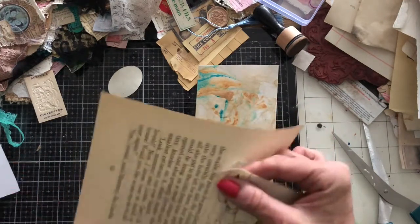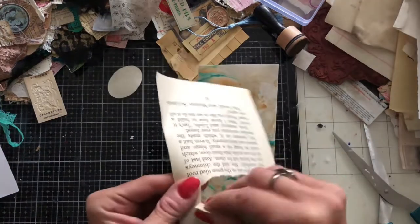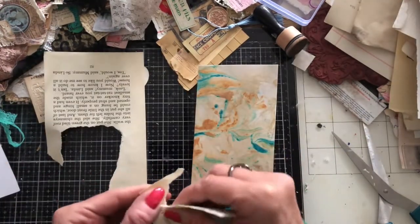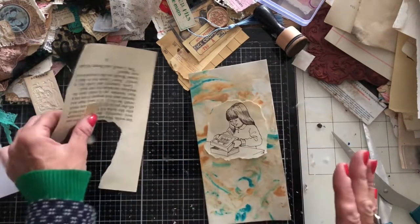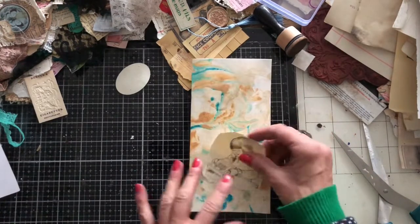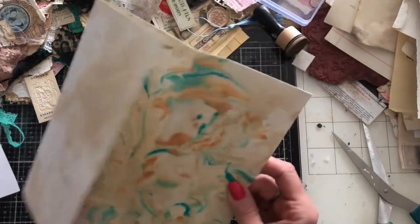I think this is another one of those Enid Blyton images. And I've used these quite often in my journals because I really love the images. And I really love the fact that they are neutral colour, because then you really can marry them with anything else that you've got laying around. You're not restricted at all. So I think they're quite a fun one to use.